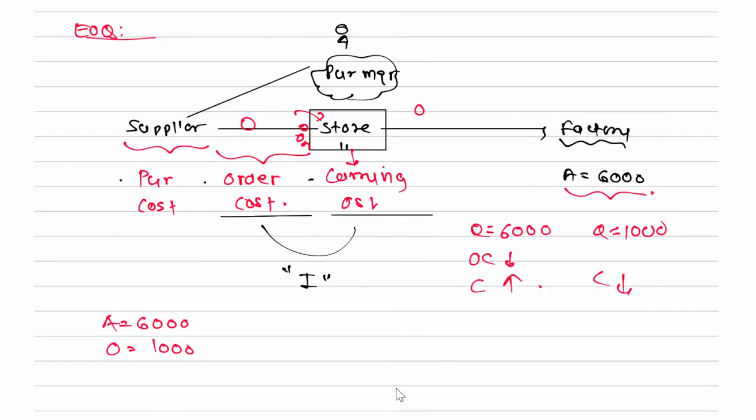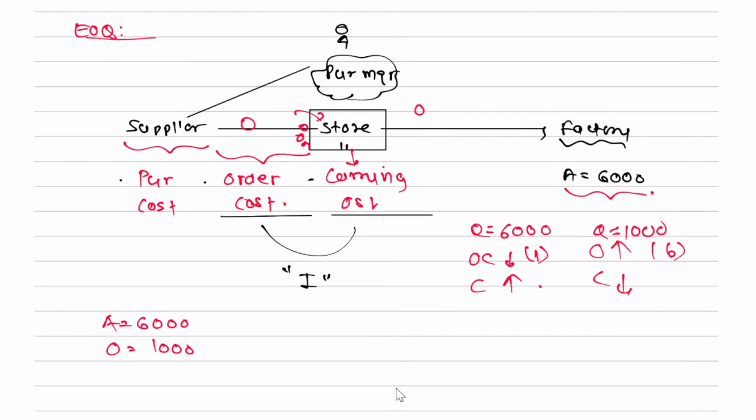We have only 1,000 at a time, so there will be a loss by fire of only max 1,000 at a time. But sir, in that process, why has the ordering cost increased? Now, how many orders will you place? You need 6,000, so 1,000 at a time means 6 orders. Here, how many orders? Only 1. And here, ordering increases, right? So you can observe there is an inverse relationship.